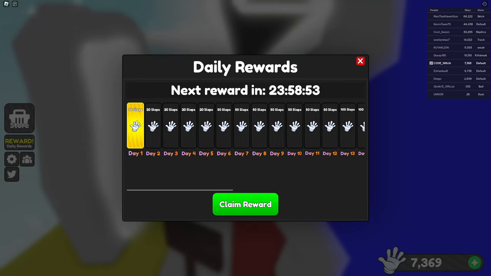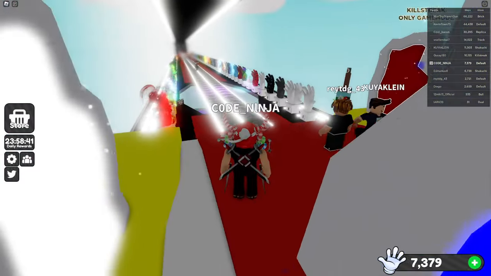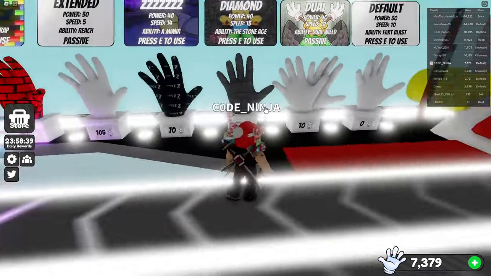Yo guys, welcome back into a brand new video. In today's video, we have new working codes for Slab Battles. And in today's update, you can literally claim yourself all these slabs that you want to. Let's go. Alright guys, follow this video because we'll be redeeming all these new working codes in Slab Battles.